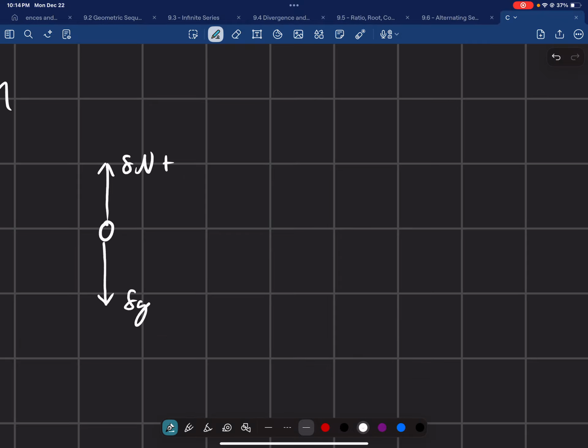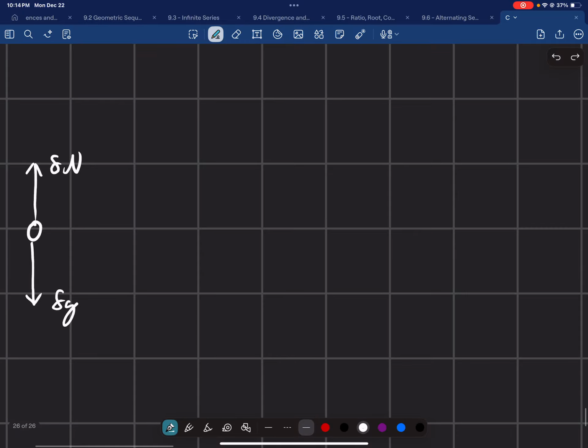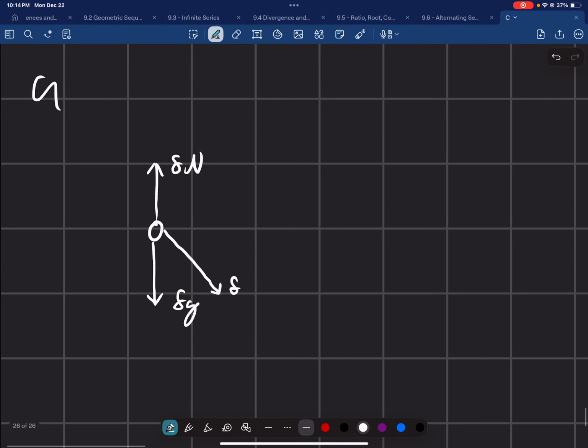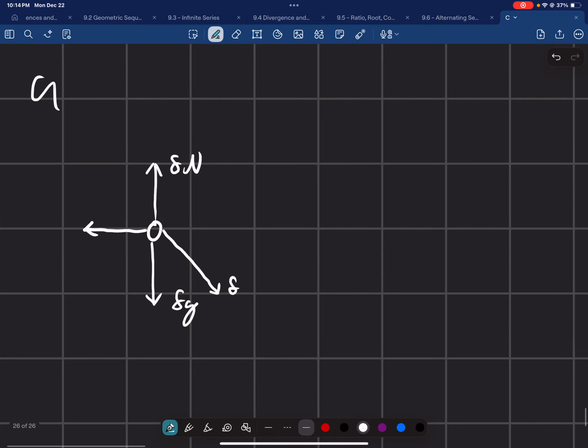This would be F_g plus F_y, since there's a force pushing down on the box. And that would just be this force right here, which we'll call F. And since the floor has a coefficient of friction, there would be F_k.